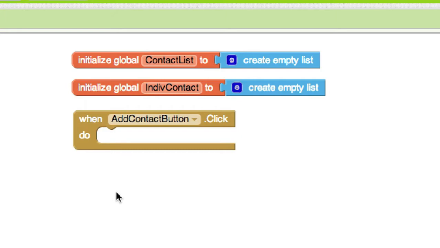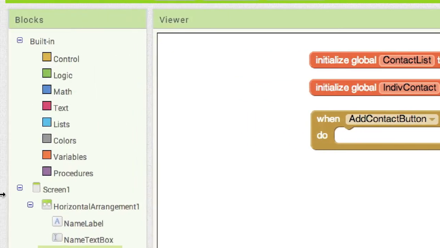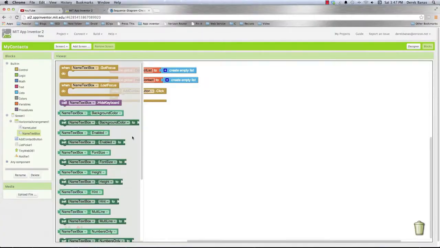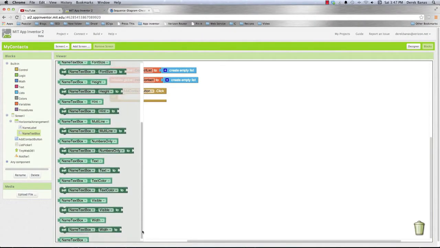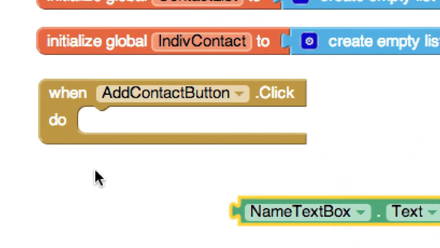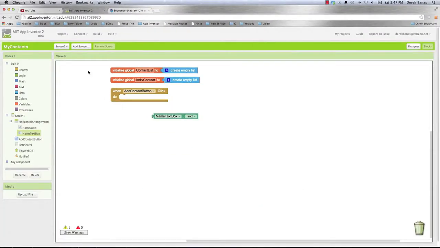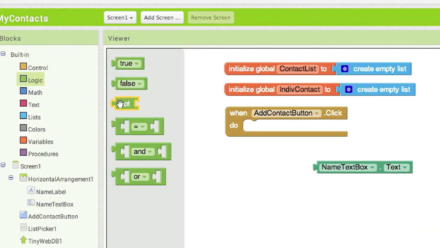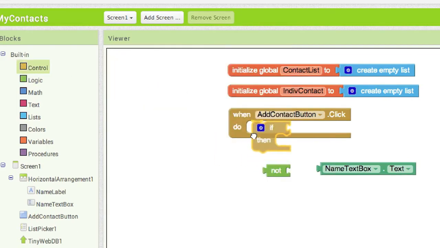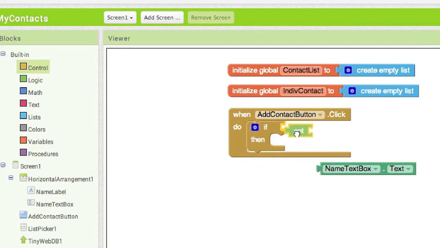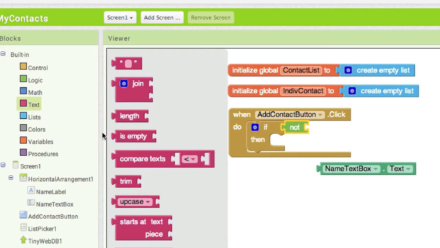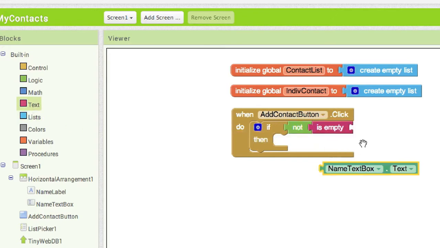Then what I wanted to do is make sure that I actually have a contact name in the text box, which is right here. So I'm going to say that I want to go and get the text from that text box. So come in here, get that text, and drag it out of here, and let's just drop it right here. And what I said I wanted to specifically do is make sure it's not empty. So to do that, I'm going to go into logic and get not, drop that there. I'm also going to go into control if, remember, I'm going to do different things based off of different conditions, not, and then I'm going to check that the text area is not empty. So not empty, there we go.